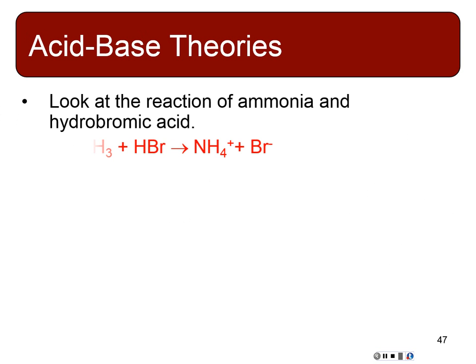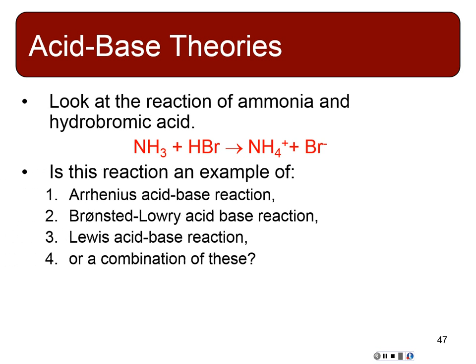Okay, so look at this. This kind of just brings back all. You'll have a couple problems like this on your exam. Okay, look at this reaction. Okay, and I want you to tell me, is this reaction an example of an Arrhenius, a Bronsted, a Lewis, which we know is always Lewis, or a combination?